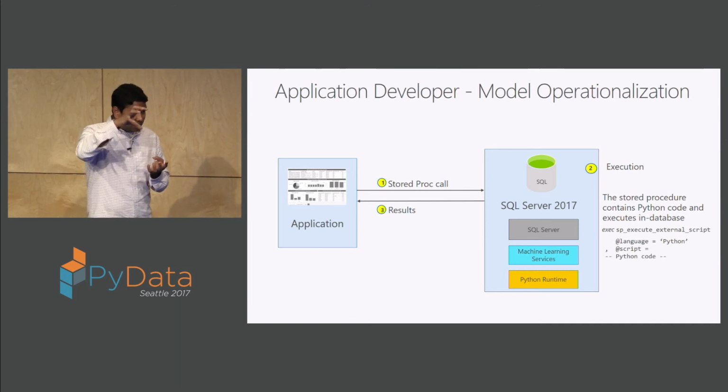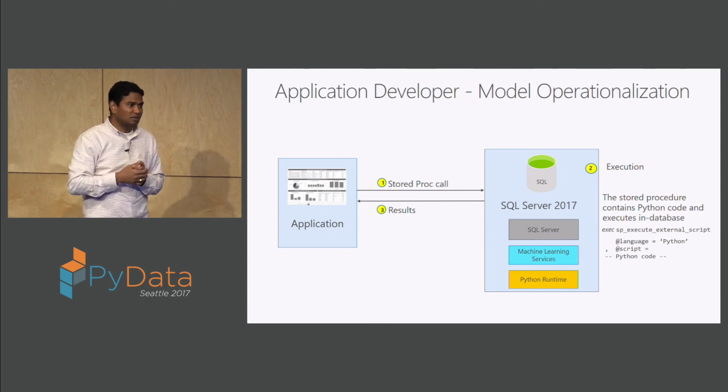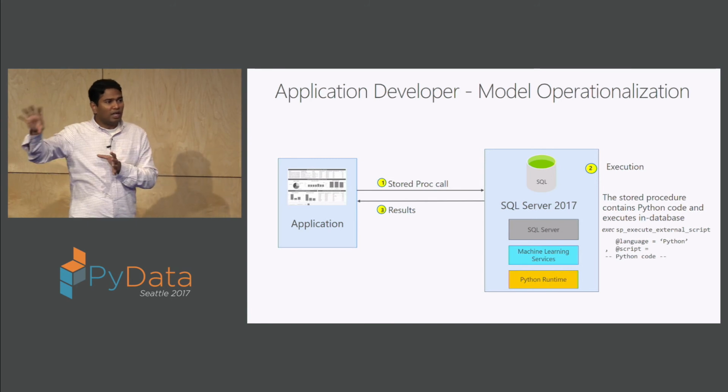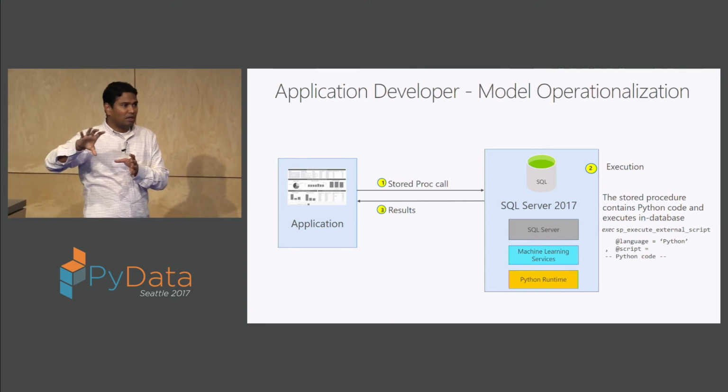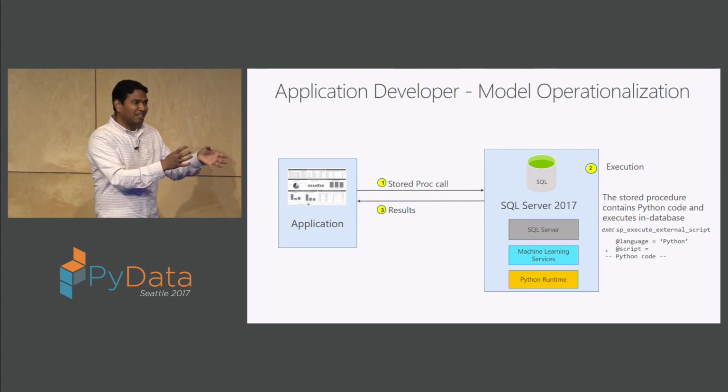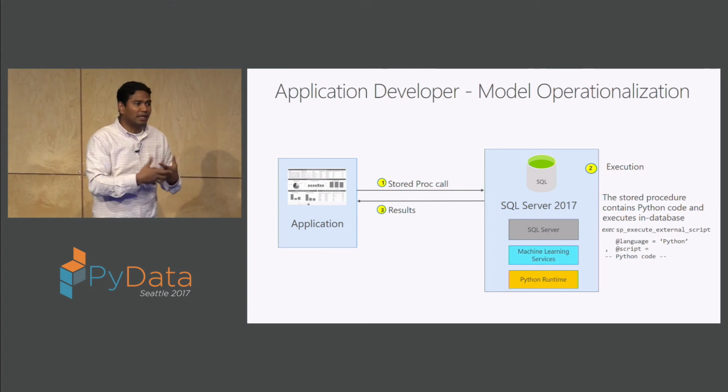If you want to pull the data in SQL Server, you can do things with Polybase, which is a way to connect additional data sources into SQL Server. Now there is an interesting hybrid scenario where you train the models on big data elsewhere, on the cloud, on Hadoop clusters, and then you take that model and operationalize it in SQL Server. Now that is a more likely and common scenario.